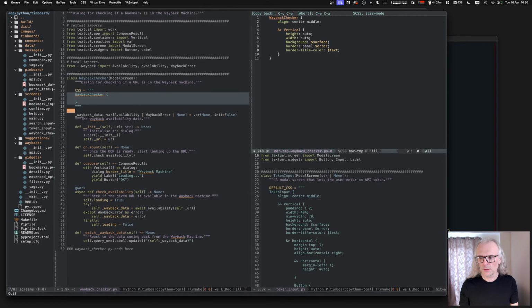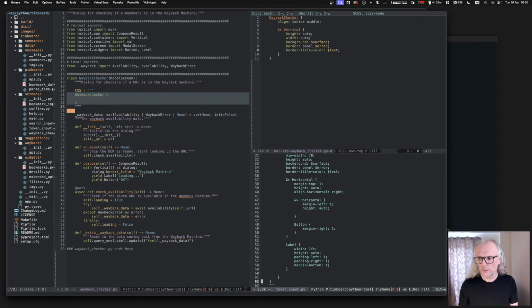Oh, didn't mean to do that. Right, I'm going to go with that for a second. And also then the label that's within will be as wide as possible. Actually, I don't want that width 1FR, do I? I want the height auto. This is where it may get interesting.